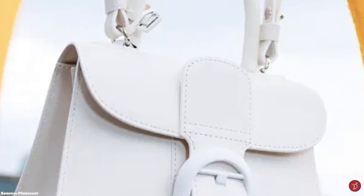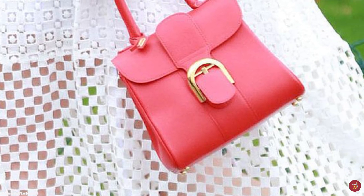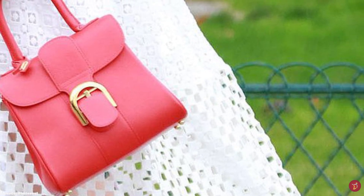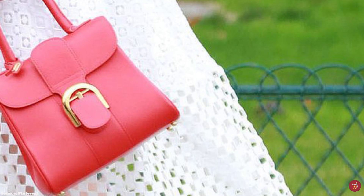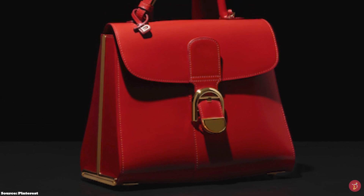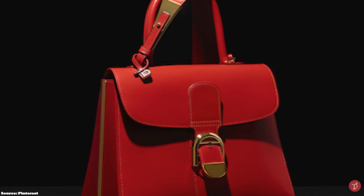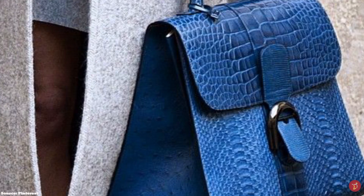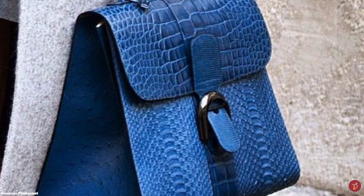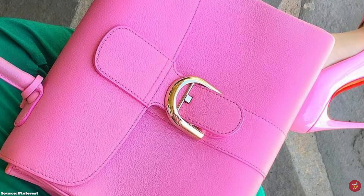Le Brilliance bag is commonly available in box-calf to sellier leathers, with different leathers giving it a very different aesthetic and allure. The box-calf and patent skin give a highly sophisticated look, while more supple hides such as the Rodeo and Crispy leather give it a softer appearance. Exotic skins include alligator, lizard, and ostrich, and you can also have the bag custom-made with a combination of exotic skins. It is available in a wide array of colours, from classic black and white to richer and more unusual hues, in a matte, shiny, or metallic finish.